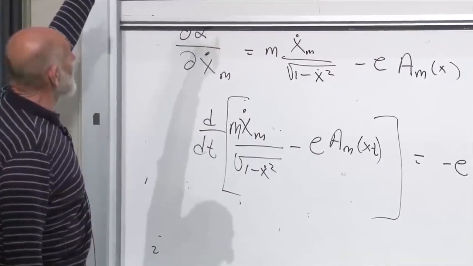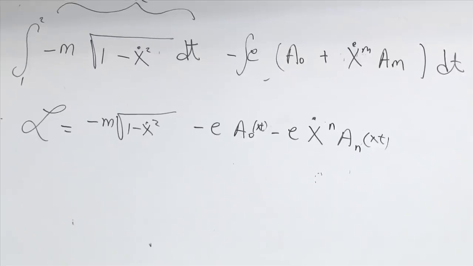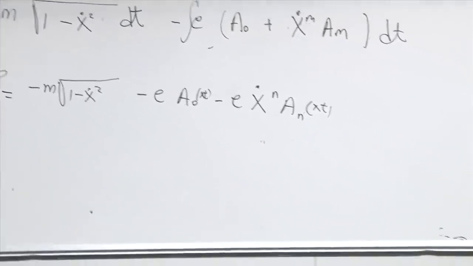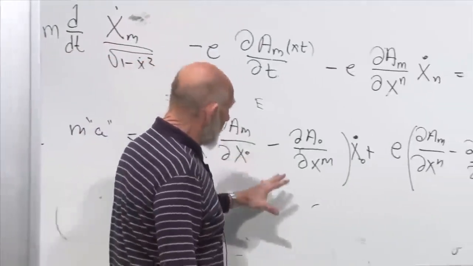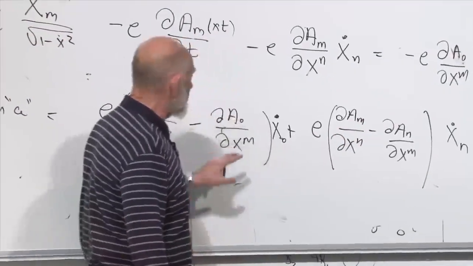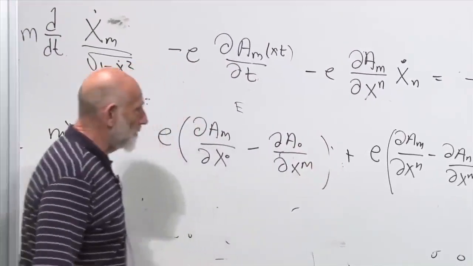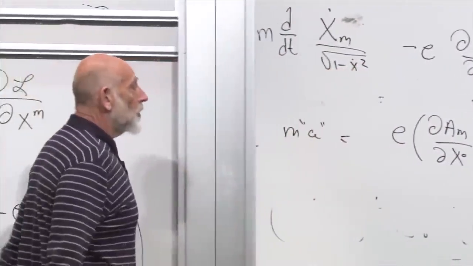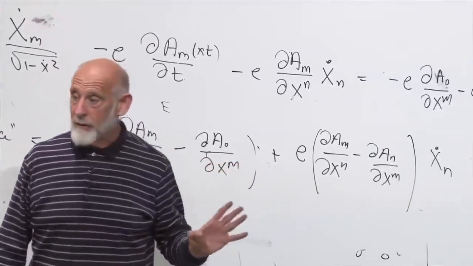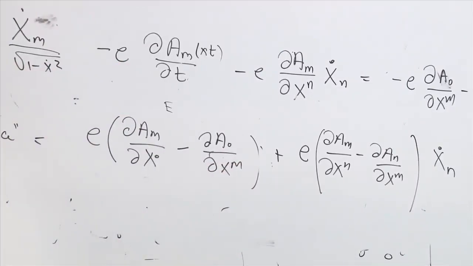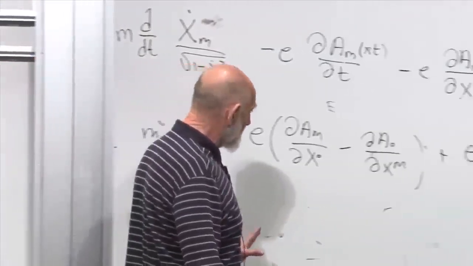Top board. There's your Lagrangian. Go through the Euler-Lagrange equations, collect together the terms. One side you'll call MA. The other terms have terms with velocities and terms without velocity. This, of course, didn't have a velocity. It was just one. And group them together and show that this is the way they group together. You will learn a lot, both about field theory, about a little bit of calculus, and especially about electrodynamics. Okay?